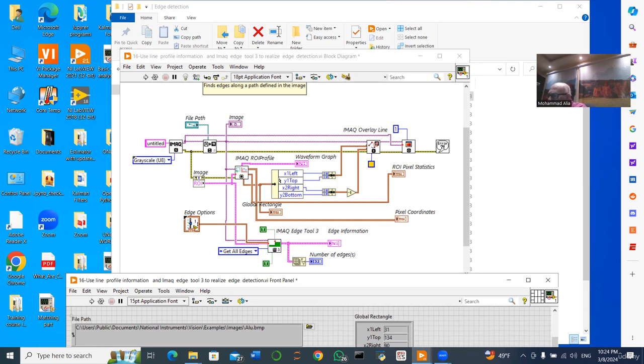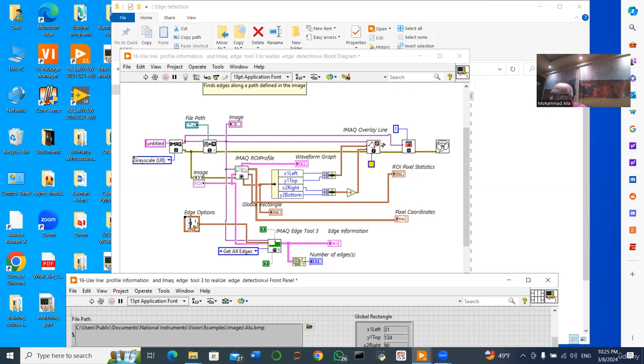So we took x and y for the first point, and then we bundled them together to compose a cluster, and we took the other coordinates and bundled them to have another cluster. These 2 inputs now feed this function to get at the output the line which is going to be drawn on this external image. So I am going to display the image externally, and there I am going to draw this line.